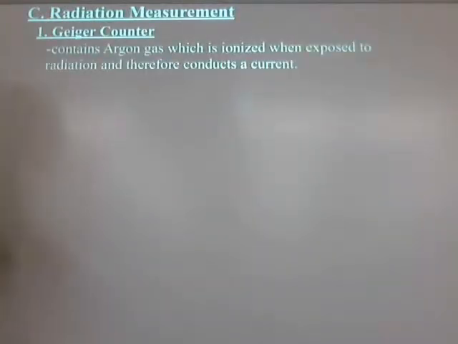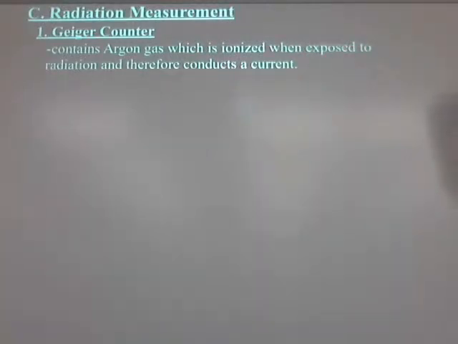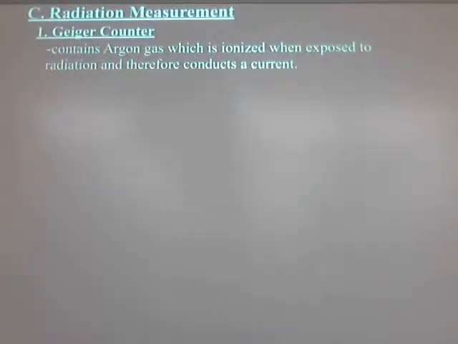Okay, and we'll start, obviously, with the Geiger counter, which basically a real Geiger counter contains argon gas. And by the way, I actually have an old civil defense one, I think, in the back here. So I'm sure it doesn't work anymore. The gas is ionized when exposed to radiation, and therefore it can conduct current. So the more current you conduct, the more radiation ionized that argon gas.